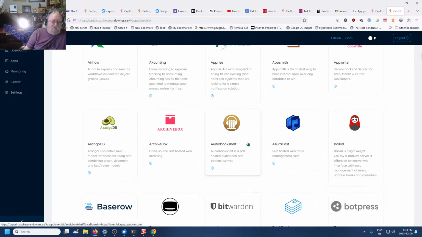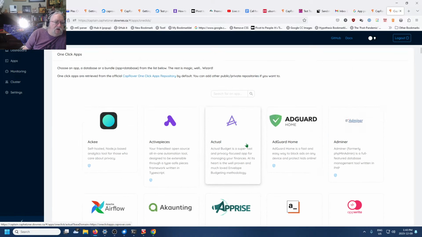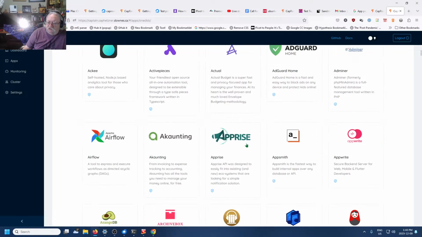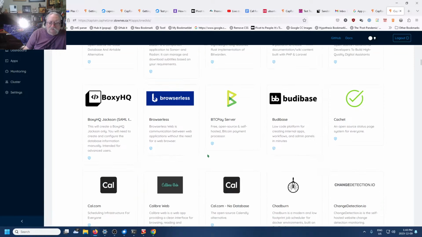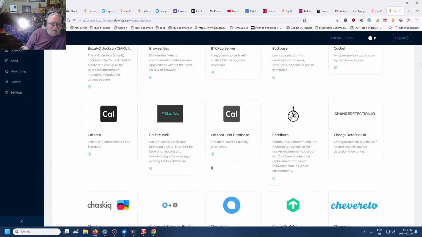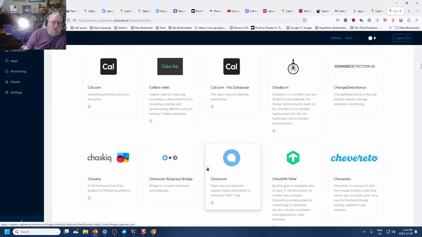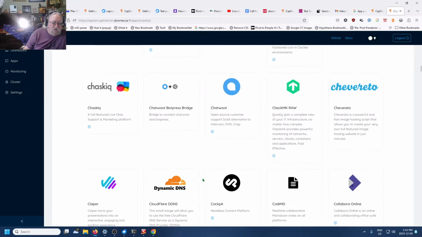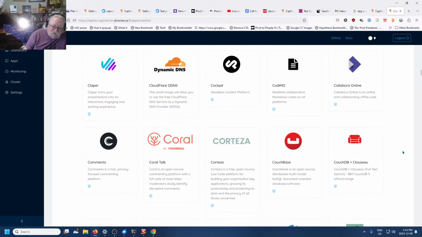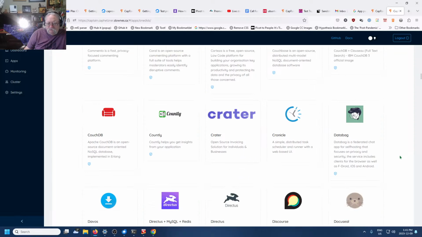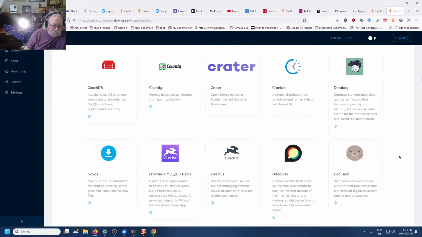Again, I'm not going to do Discourse again because we already saw that working. Let's try to pick something simple. I don't know. Calibre? Nah. Dynamic DNS will allow you to use the free... See, that's kind of nice. That would be a good reason to use Cloudflare DNS, which is what I'm planning to do. But I'm not going to do that now.